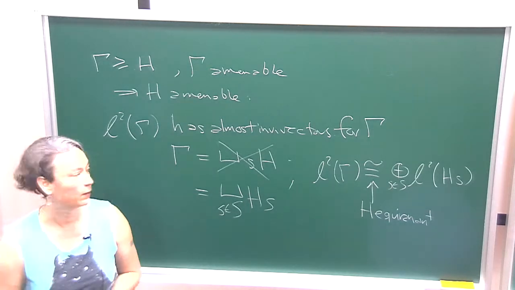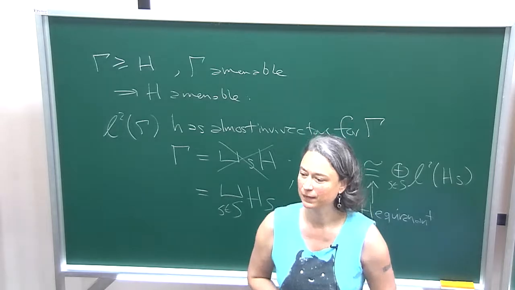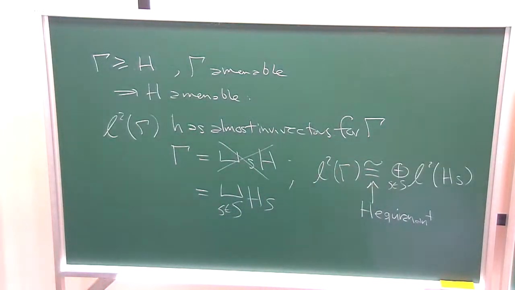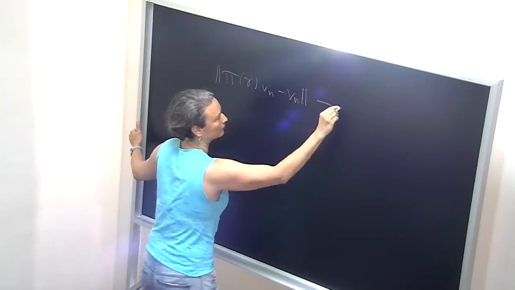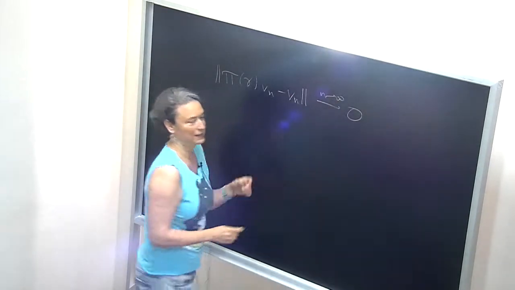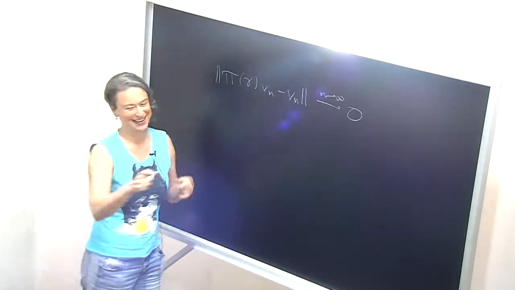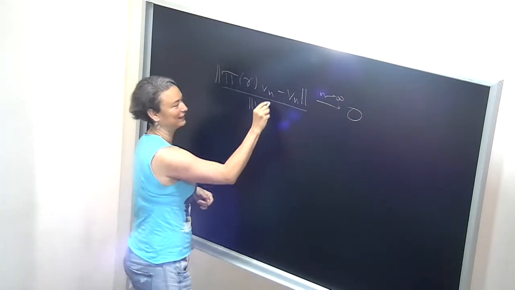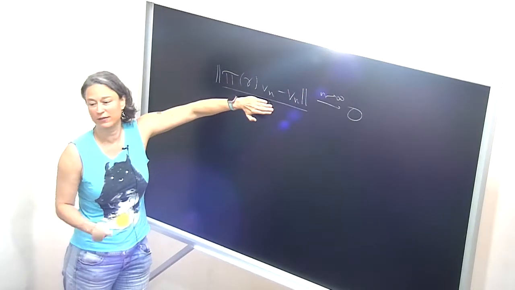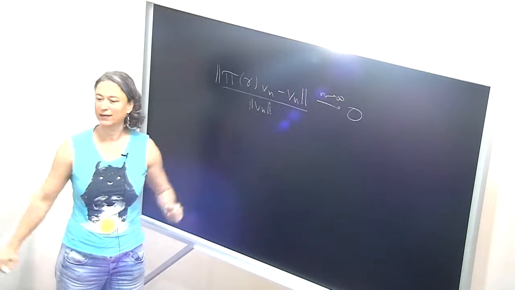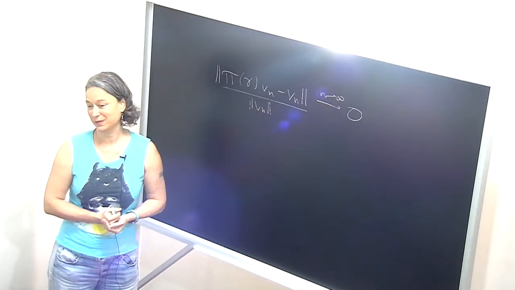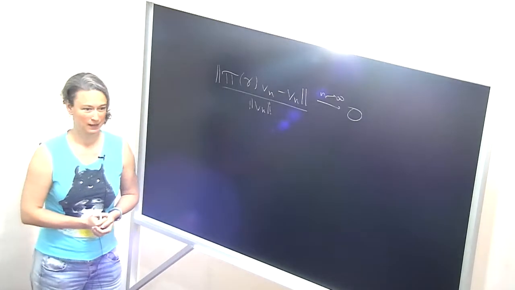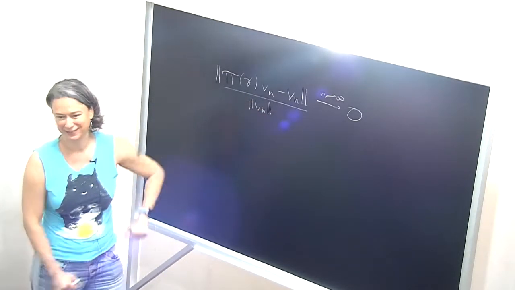Okay, so why is it a problem if they go to 0? Because, remember, when I said you have almost invariant vectors, the V_n individually could go to 0. If I don't have this here, the V_n could go to 0. So you need to make sure they don't go to 0, so that you can normalize them to be unit vectors, while keeping this condition.